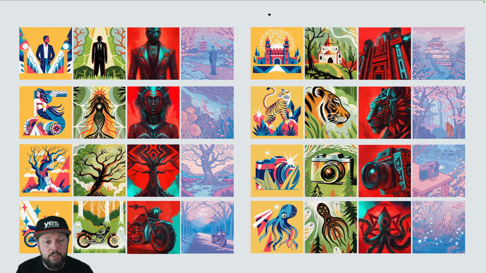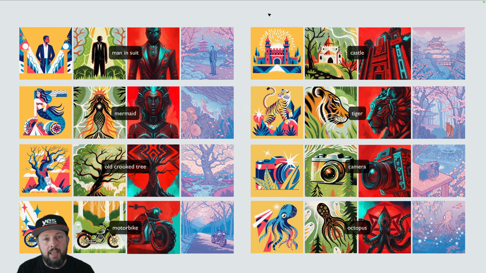And after creating these 4 distinct custom styles, I did these additional tests, and we can clearly see that Recraft is doing a great job with these custom styles. So both capturing and maintaining consistency in the style, but also interpreting the prompts really well.